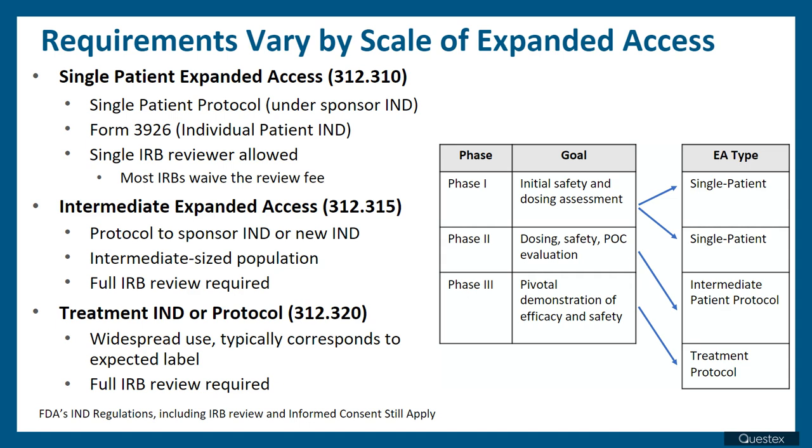And then the largest stage of expanded access is a treatment IND or treatment protocol. And these typically provide the role of offering expanded access during the period of time following the completion of pivotal studies, but before a commercial approval of a product. And so this corresponds to widespread use, typically along the lines of the population expected in the approved labeling. And because it is protocol-based, a full review is required.